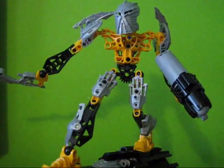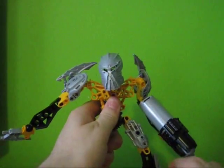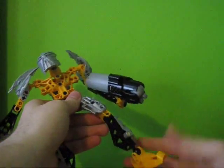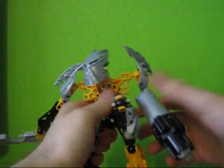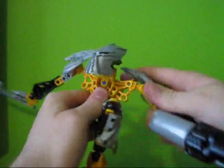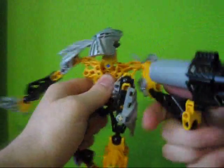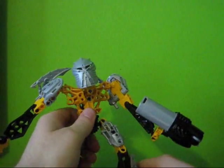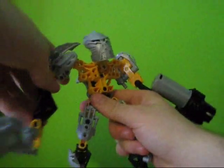So now, like I promised, we'll talk about the figure, after 6 minutes of that lecturing. So I'll go ahead and take the guy off the airboard here for a minute. He's actually got a lot of mobility. He's got ball and socket joints everywhere, and really good range of motion. These spikes on his shoulders get in the way a little bit, but not nearly as much as these do. You can't go any further than that. It can go all the way around, though. And unlike the others, these joints are nice and tight for some reason. I don't know if it's the color or the plastic they use, but it's really nice.